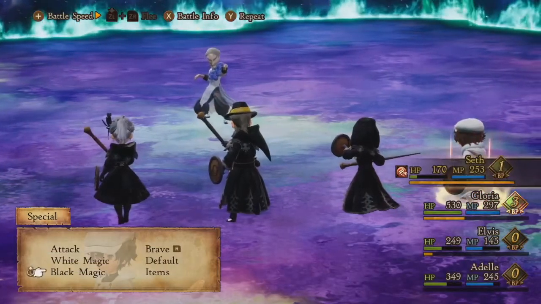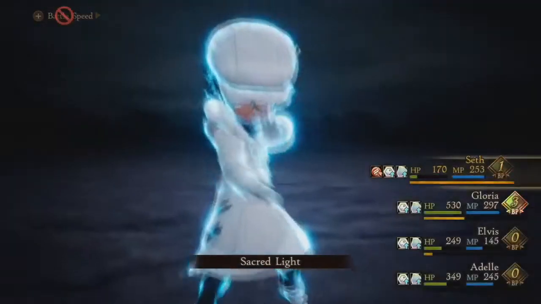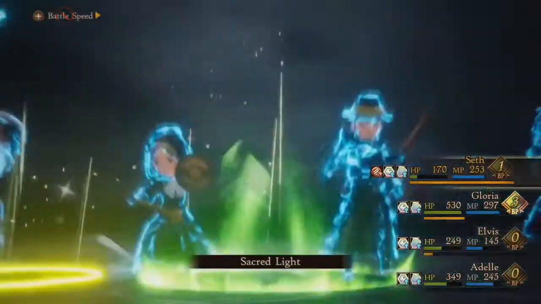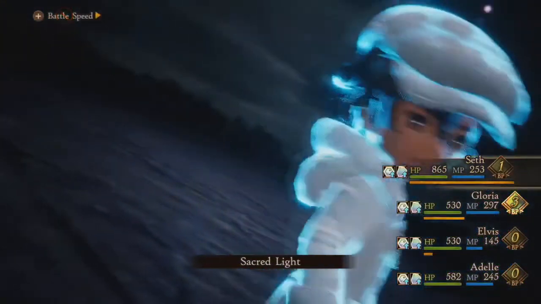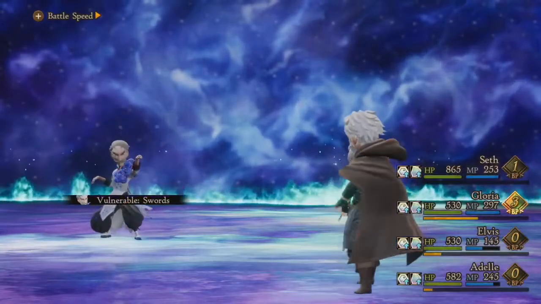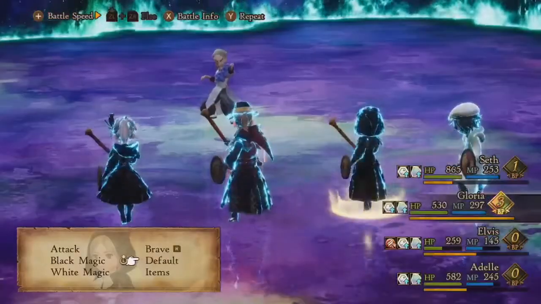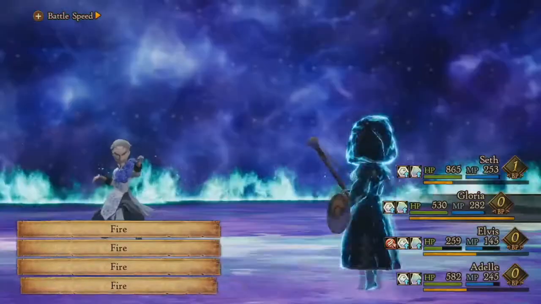For the levels, I got everyone to about level 6, level 7. Elvis, I actually got Fyra, so he's a little bit higher in the job level than the other characters. And that allows him to use this very expensive fire spell. It's definitely very costly when it comes to MP, so if you have any ether items, you might want to use those in this fight if it starts to drag on. But it shouldn't, as long as you're doing it like this.